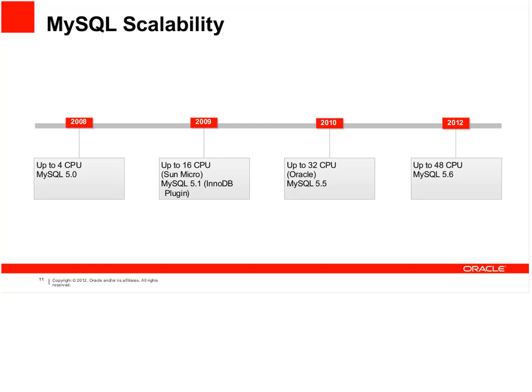You could put a special version of the plugin, and that would scale up to 16 cores. It really wasn't until 5.0 or 5.5 though, where out of the box you could get scaling where we would take advantage of your hardware. And we continue to make improvements, so 48 cores with MySQL 5.6. We're going to take advantage of that, and we're going to scale and use your hardware effectively.